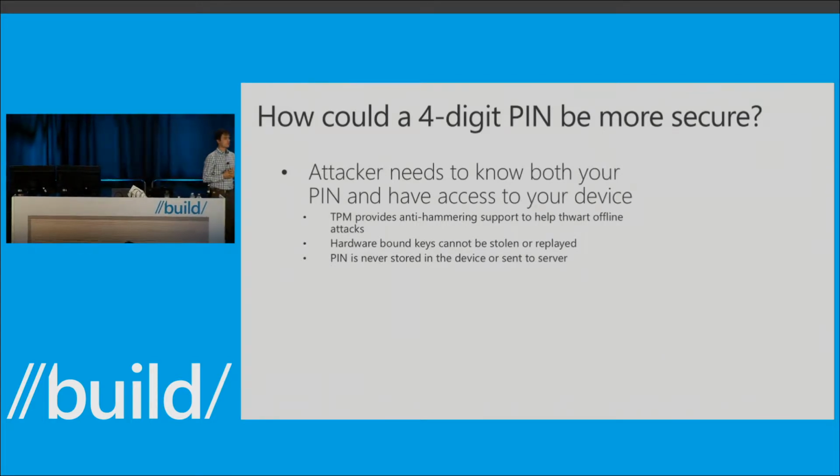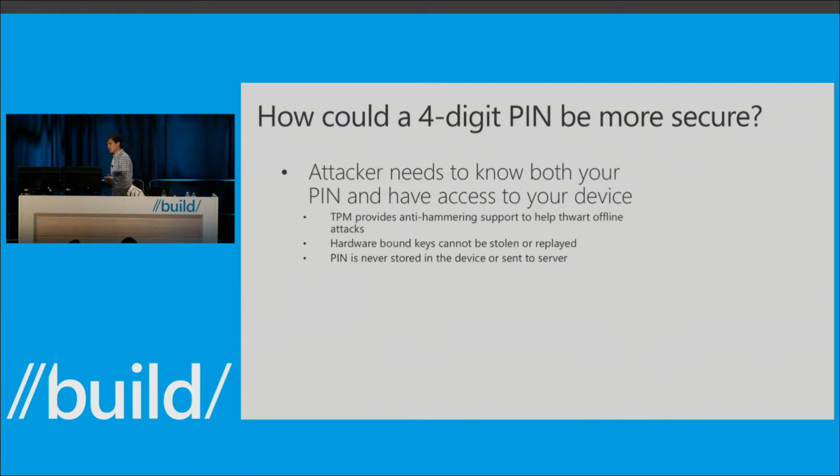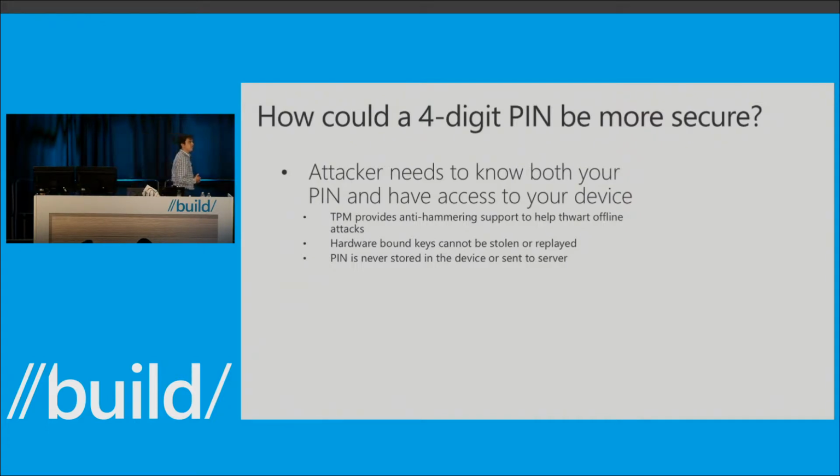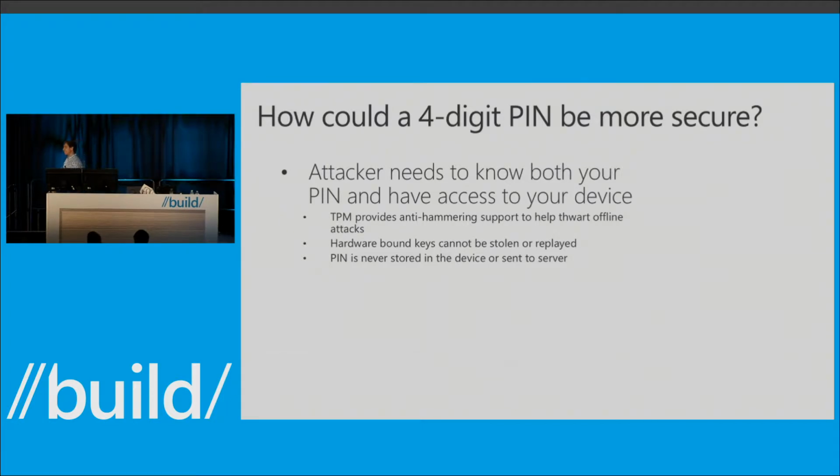Microsoft Passport supports talking to a security module on device called TPM, or Trusted Platform Module. TPM is an interesting device because it provides some really nice properties for Microsoft Passport. First of all, it supports what is called an anti-hammering. It protects against brute forcing your device to figure out your PIN. So if somebody has access to your device and want to guess your PIN, it will slow them down tremendously. The keys that are protected by the TPM are impossible to be stolen from that device and replayed on a different device. So that means that if you have a malware running on your system, they cannot simply harvest your credential and replay it on a different device.